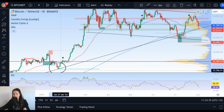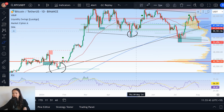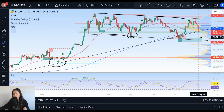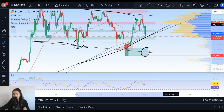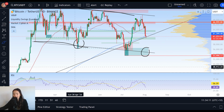We broke down from the baseline and we moved to test the structural support. We had our bull market uptrend at that time, okay? Over here in May, we had a breakdown from our baseline, but we had a retest of our structural support, which was our descending channel formation, and that is when we saw the bounce. So in both those scenarios, we did not have the full measured move to what would be this time the range low. And what we can see right now is Bitcoin is again retesting a structural level of support. We have our bull market uptrend, okay, which is acting as a level of support right now. And we also have what's even more significant than that, our 200-day moving average.